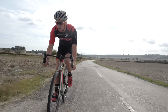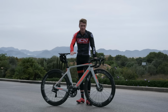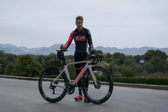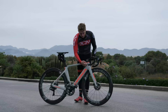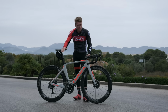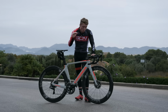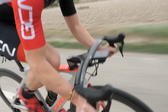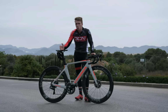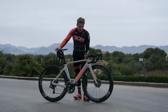So you found the bike you absolutely love, but you're kind of in between sizes. Maybe it's a 54 or a 56, a medium or a large. Now the difference between both of these bikes is the stack and the reach. The reach being this and the stack being here. If you're a larger rider, you're going to have a larger seat post, meaning you need the handlebars that little bit higher, hence the stack. But if you want a kind of more racier style and more racier feeling bike, then most riders go for a smaller bike and adding a longer stem. But if you want a kind of more stable and more upright position on the bike, then go for the larger bike with that higher stack.